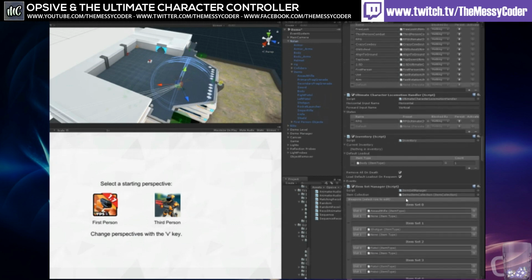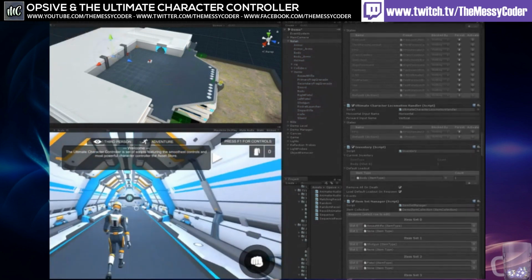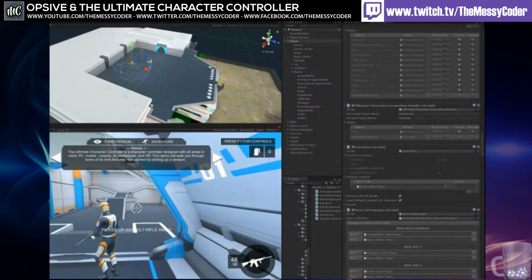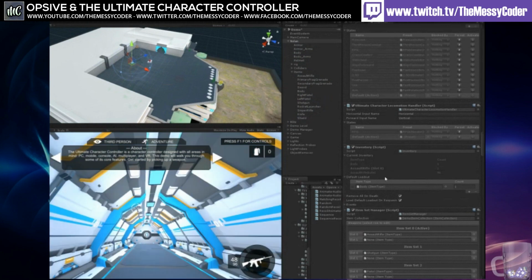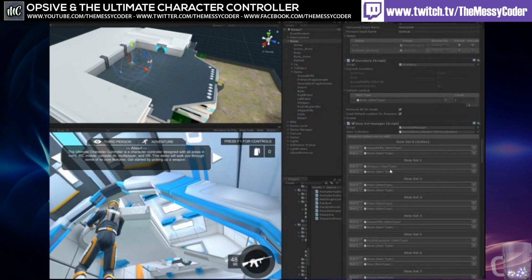Here's the inventory system, and it's actually a lot less than what version 1 of UFPS or third person has. A cool little feature is that when you hit play, it will show you what you currently have in the inventory. So right now it's just the body, which allows the punching and the kicking. And now I have an assault rifle, and it'll show you that, a live view.